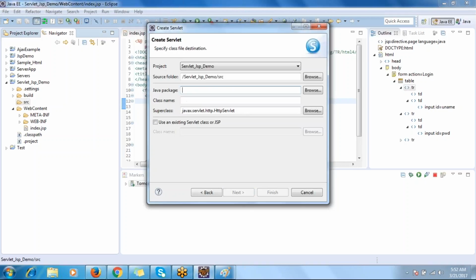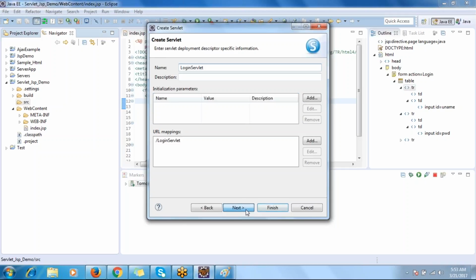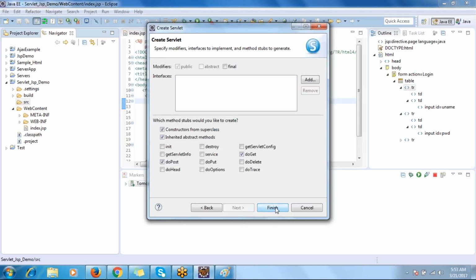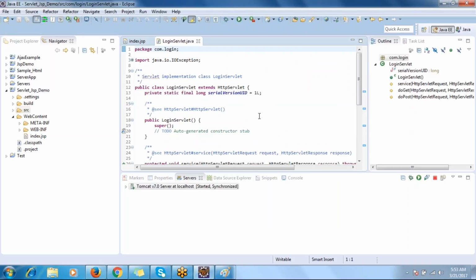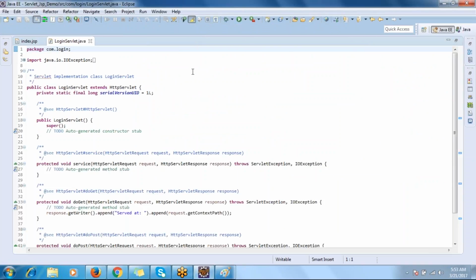So next, give the package name com.login, and the class name LoginServlet. This is the package and this is the class name, and finish it.